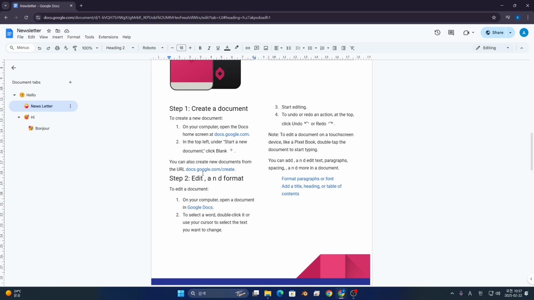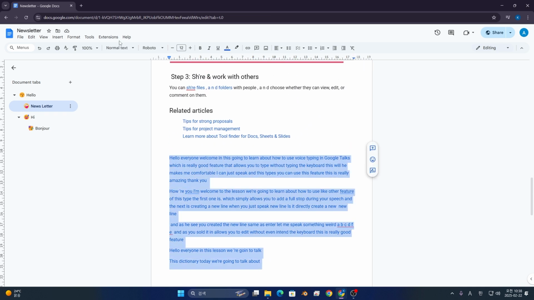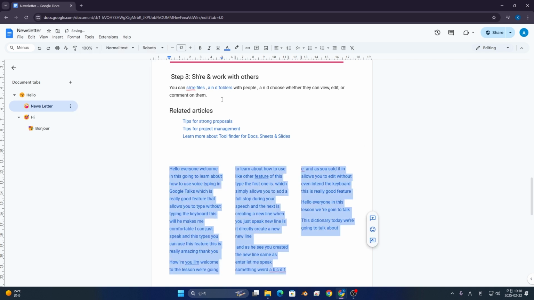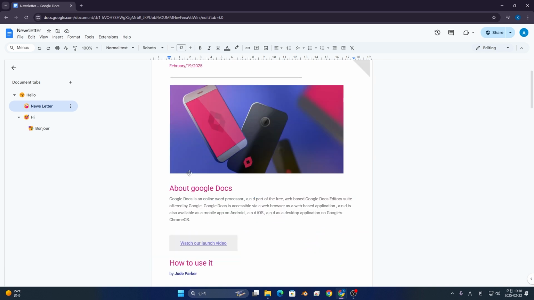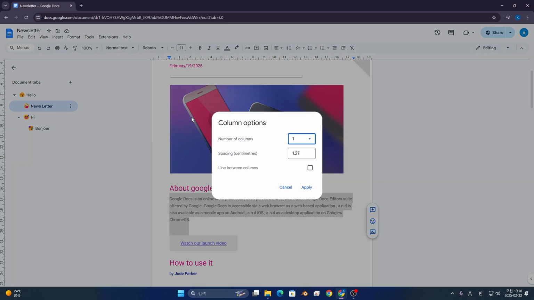I want 2 lines, so I'll press on 2 lines, and you'll see that it appears like this. I really like it. Let me try with this thing again. This time maybe 3 columns, like this. And next, let's try this columns, and then press more options. And here you can customize your own column.